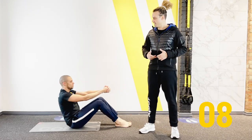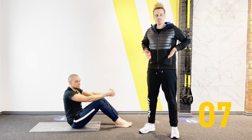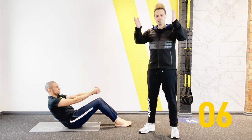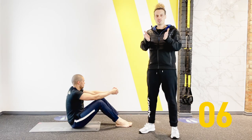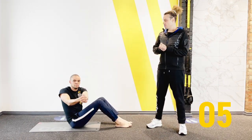This exercise is going to hit your lower abdominals. It's also going to hit your obliques, which are the muscles at the side that lead into the abdominals that give you that nice chiseled physique, guys. This is an excellent one for the obliques. Just make sure that you do keep your core engaged.